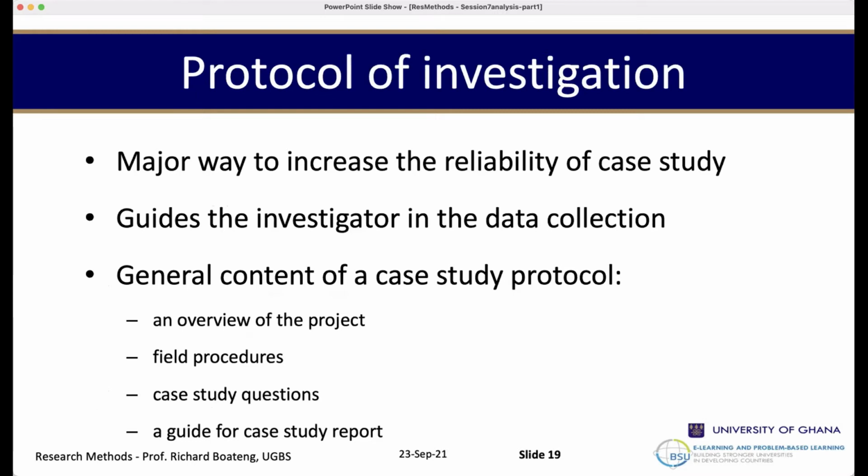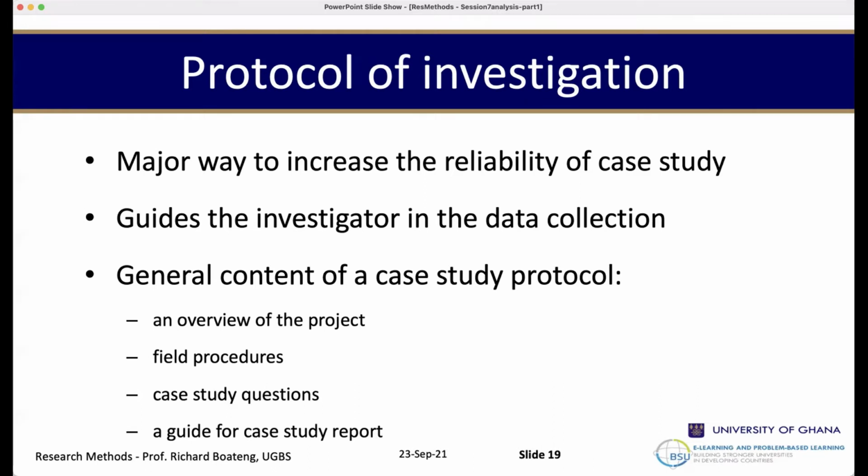What about the protocol for investigation? So one thing that you have to think about is how do you carry out the studies? And now that I have collected some of the information, that will help structure your case report. What then will happen on the field? When you get to the field, you have to know that you are going to introduce your study to somebody. After introducing the study to the person, you're going to follow up with your case study questions. And then you are going to write out a report. But there are certain times that as you are in the field, new ideas may come and you have to innovate or improve the report. So that one is welcome.